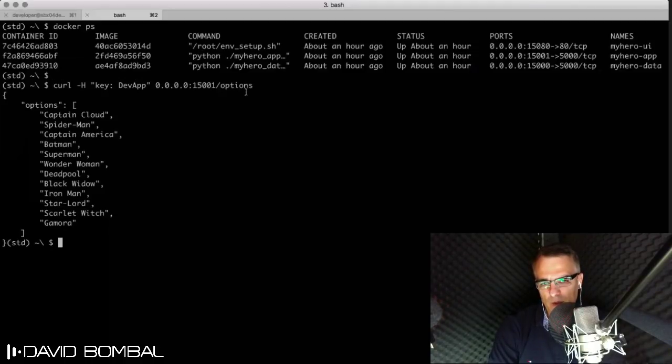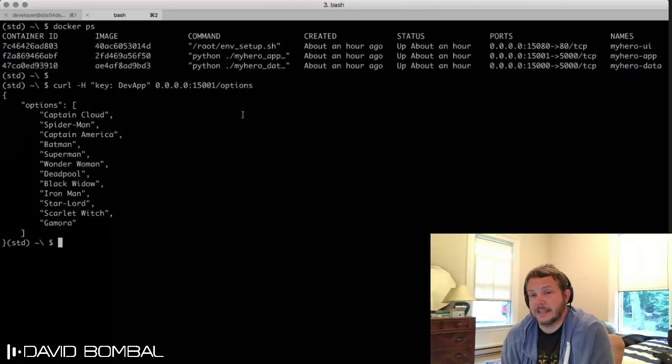I mean, the web UI portion is like a web server, and then in the background, it makes an API call using this port number 15001 to the app server. You've just demonstrated that again using a command line rather than using the web interface, but it's essentially the same thing happening in the background when we go to that web page. Is that right? Exactly.